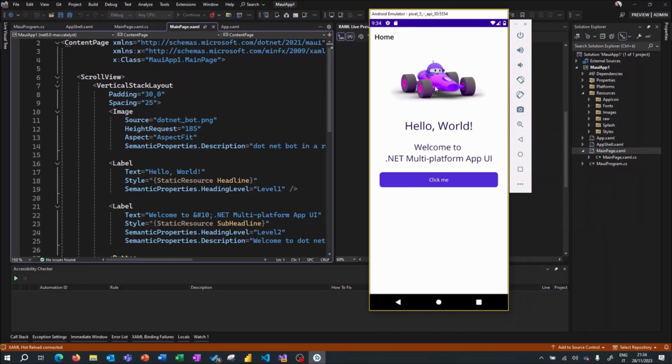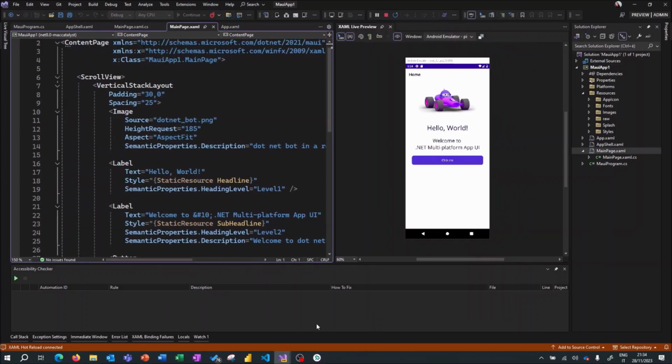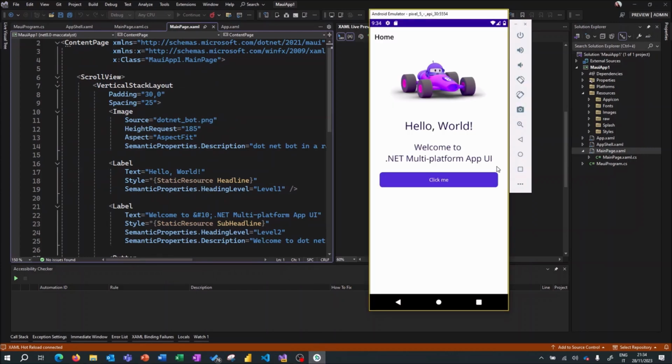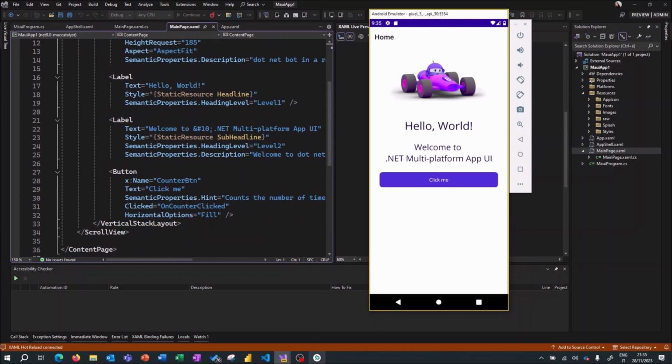The semantic properties will be used by screen readers: .NET bot in a race car number 8. We also have a hello world label with level 1. For the web developer, this might be like an H1. Then we have another label and a button. If I click the button, it will call the function from the code behind, and we can see exactly how many times this has been clicked.